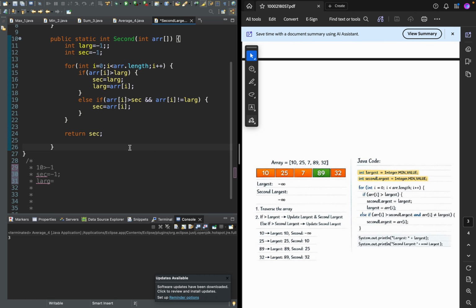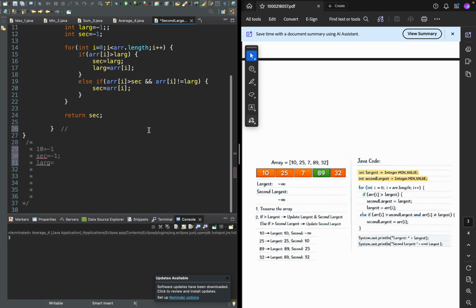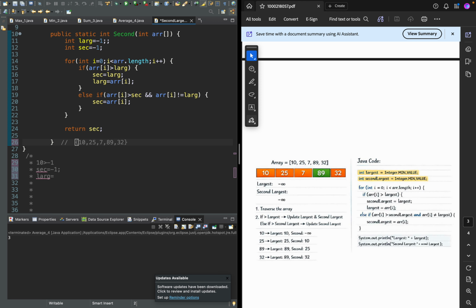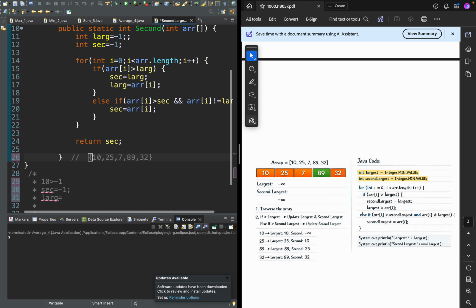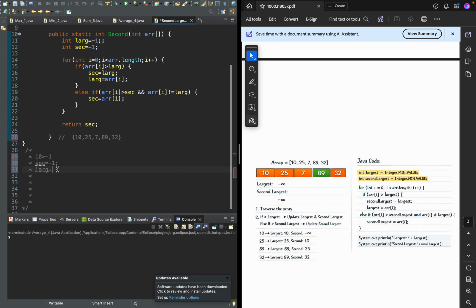We'll write the array here so we can easily understand. So largest equal to 10.